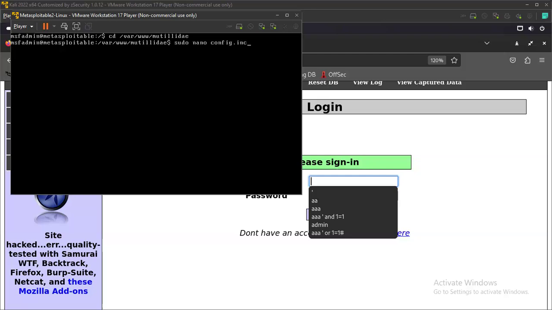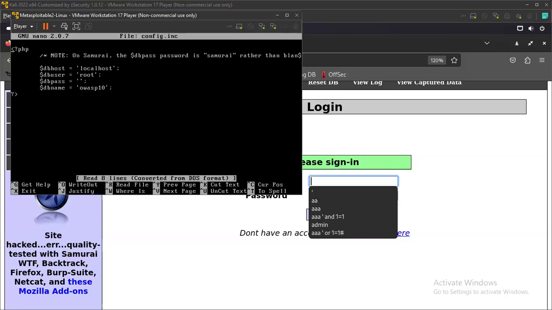Now, if this is an office, a normal staff cannot modify this database name. He or she has to get the authority from maybe the manager or owner of the company. So sudo gives you that privilege. Nano is a text editor, all right, and then config.inc is the file name. Is that okay? And then we press the enter button. It takes us to this place.